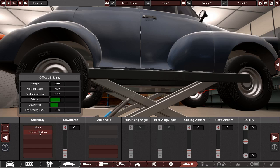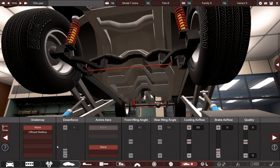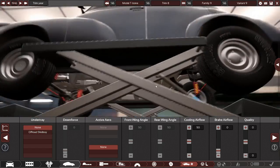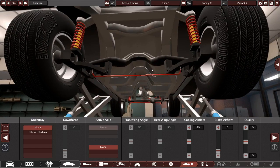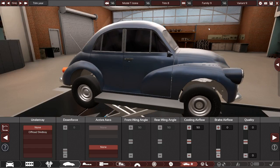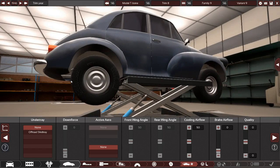Off-road skid tray. I think that we don't care. This under tray is this under piece here. So if I put an off-road skid tray, never. Okay. But we can have an off-road one. These trays increase downforce, which is a system of air that pushes down on the wheels. So if you're not moving, it doesn't do anything. But if you have super strong wind, they'll have these wings that point downwards that push your car down. Under trays can help with that by putting it underneath the car so that the wind underneath the car can help pull it down.